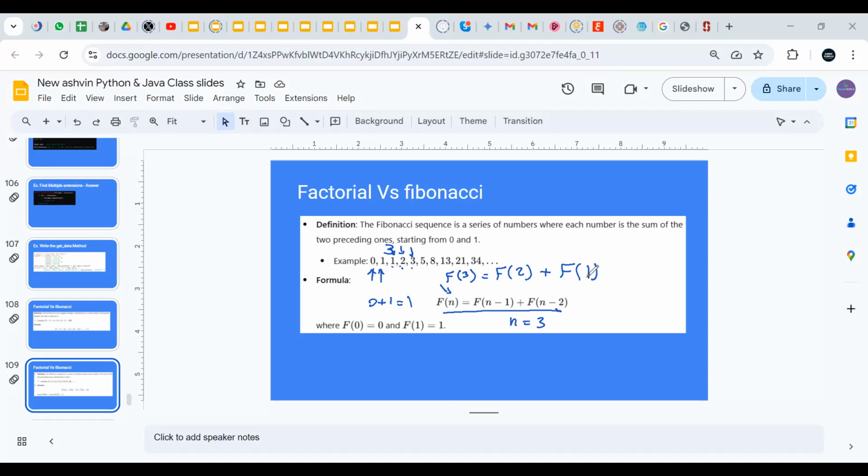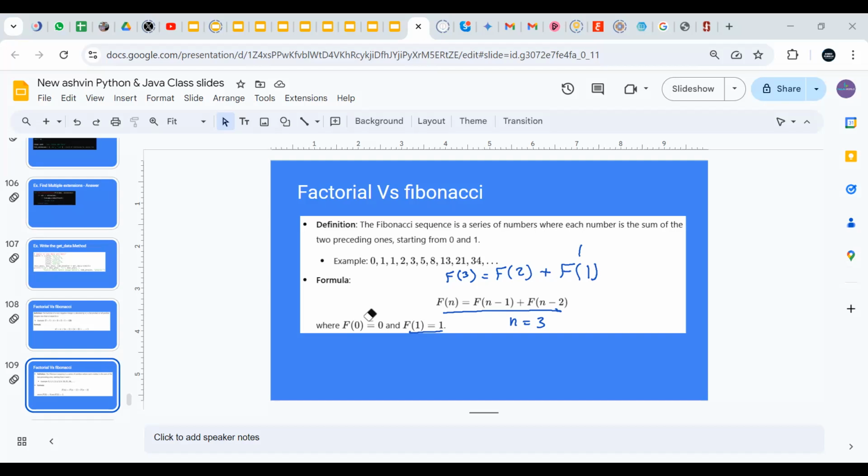So it makes sense. You're just checking which two numbers, because it has to be the two previous numbers that are added together to give you the third number. So f of 1 equals 1 right here. What is the value of f of 2? Wait, why am I so confused?